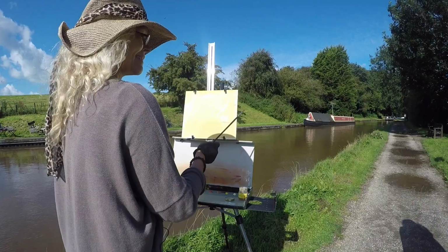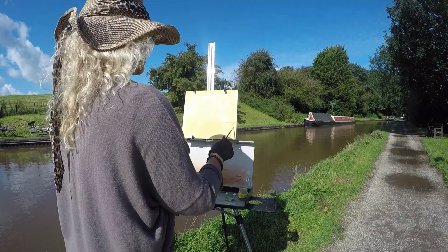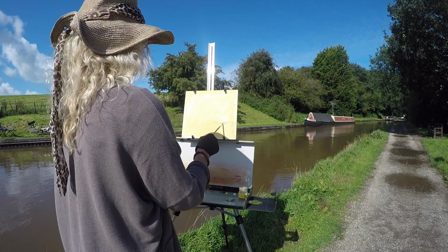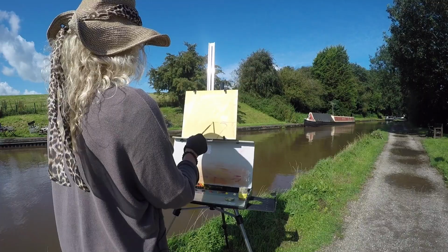Morning. And I might have the towpath coming there in there, and then I'll have, that's the lock in there, so I've got the pathway coming like that, and then I've got my boat. I want to make sure I get all the boat in.